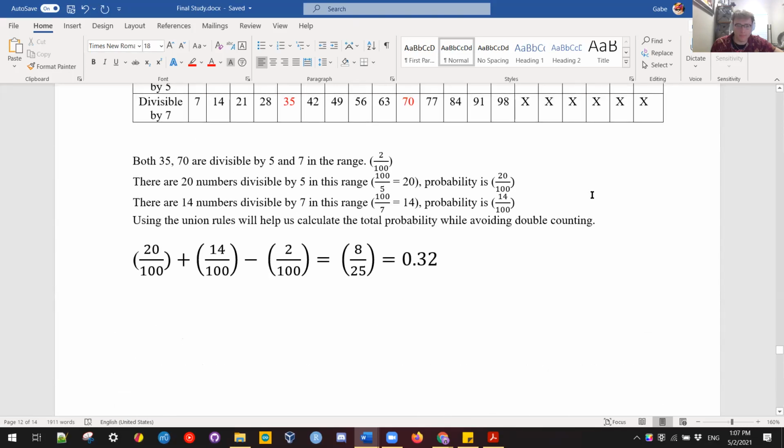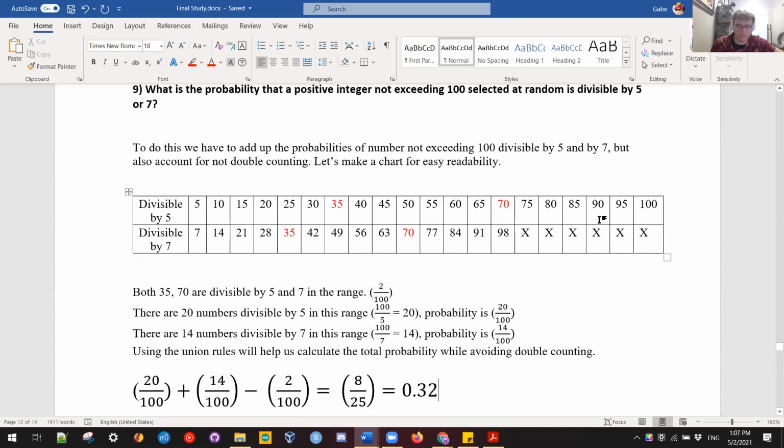Yeah, and you can essentially do that in the opposite manner of just finding how many numbers you're looking for, which is essentially the case that you had shown, wherein there's 20 numbers divisible by 5, 14 divisible by 7, and then 2 divisible by both. Mm-hmm. And then you just do 20 plus 14 minus 2, and then divide that number by 100, because that's how many numbers are inside of the range that we're looking for. Oh yeah, for sure. So just divide this by 100 at the end. Yeah. I don't know why I put 25.